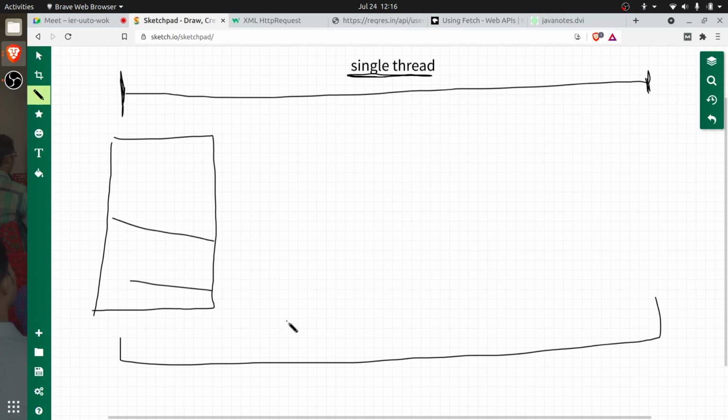You may get the question, what do you mean by event loop? At that time you need to answer this. This is nothing but what the event loop is. So, sir, how can we answer this question in one sentence?